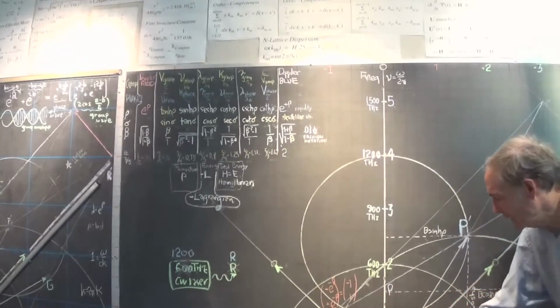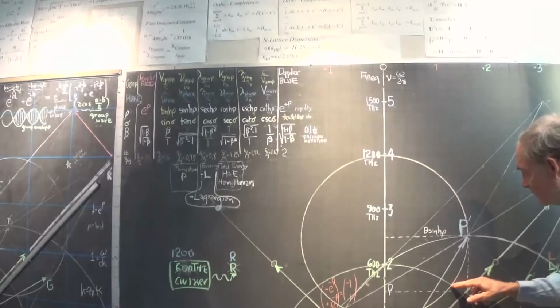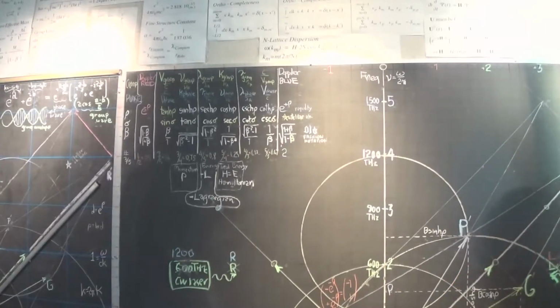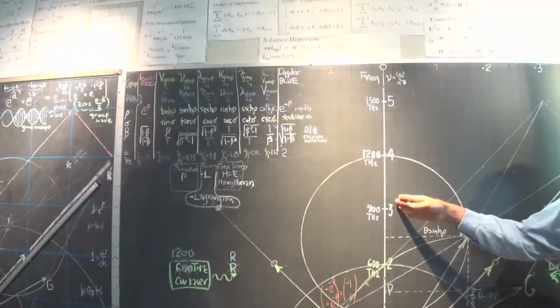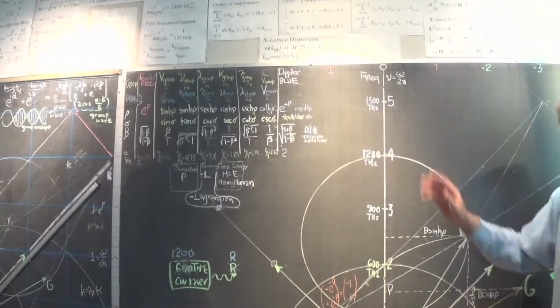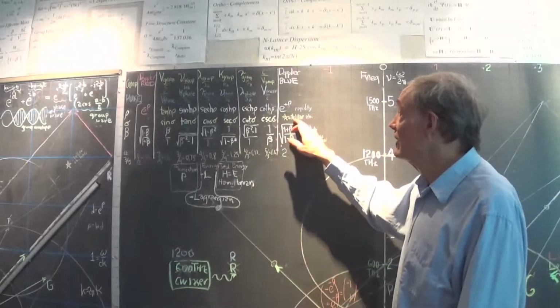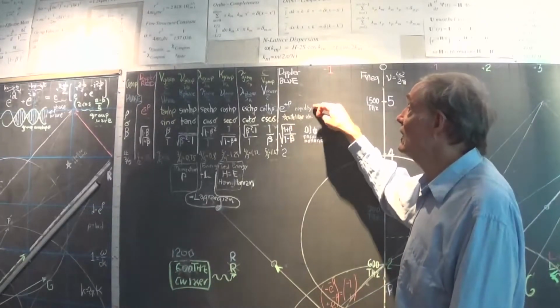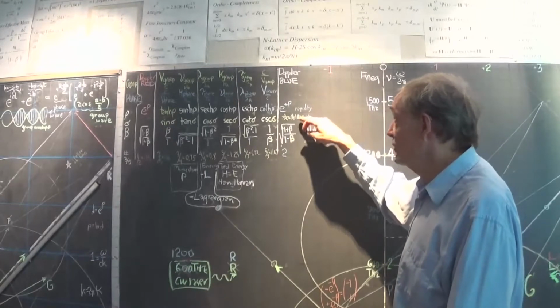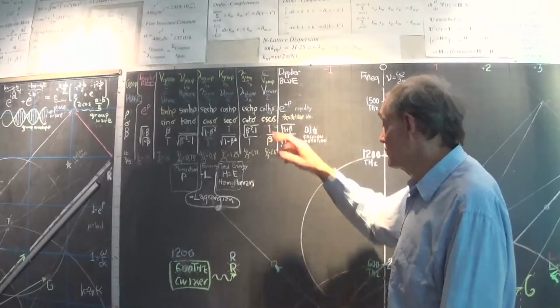If you draw a line from here to there and on out, that's going to be sigma from the normal axis. And that's the stellar aberration angle. That's what this is. This is the rapidity, or the exponential of the rapidity. This is just the stellar aberration angle straight away.